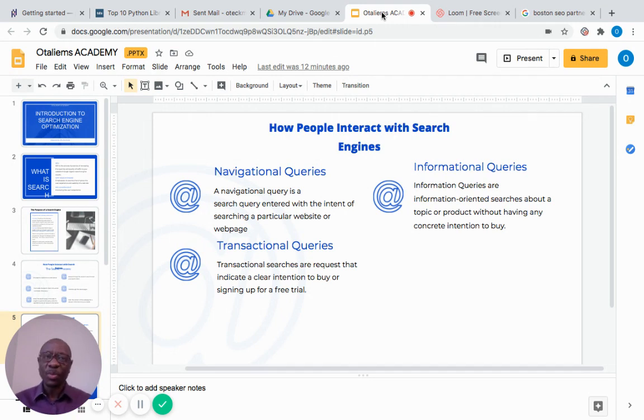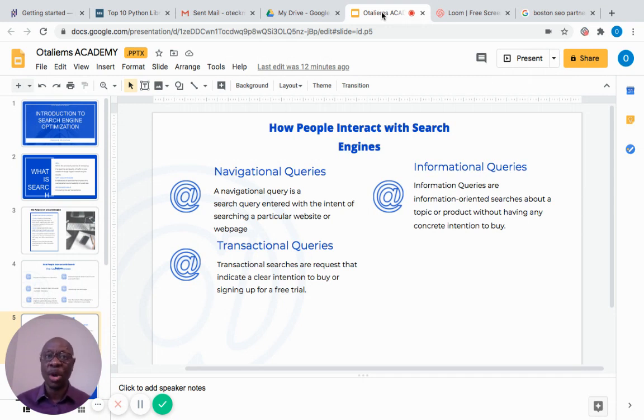So now, once you have that search intent, once that search intent has been executed, there are also some driving forces behind every search intent or every user's query. When I'm talking about a user's query, it is when you are requesting information on Google. So that's what I call the user query.